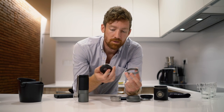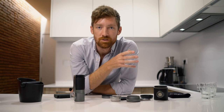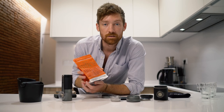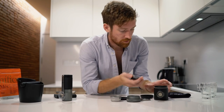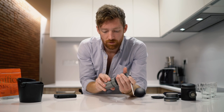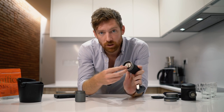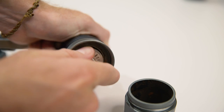In the top we have all the tamping capabilities we need: the lid, the dosing ring, and the tamper. I want to show you how it works with the Exagrind and how to troubleshoot to find the perfect grind for espresso. Today we're using a locally roasted coffee grown in Mexico, recommended for espresso. Now let's look at the grinding process — to adjust, take the bottom piece off, hold the handle, and count the clicks.